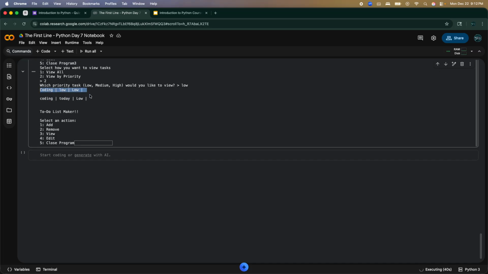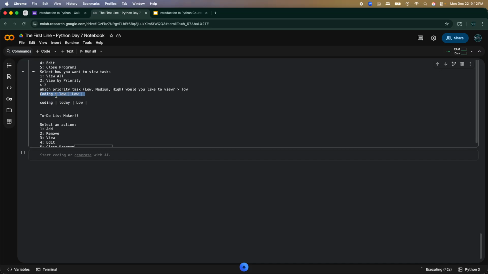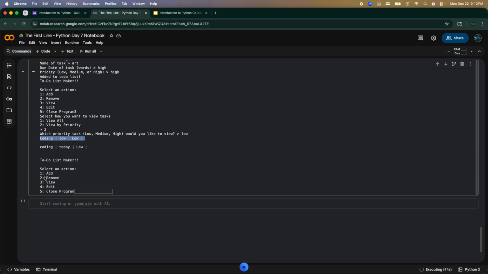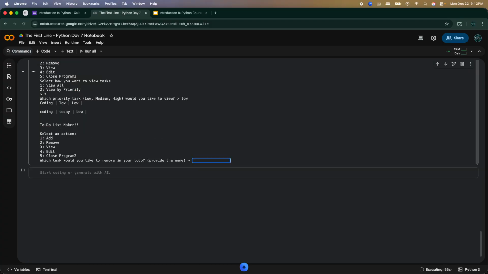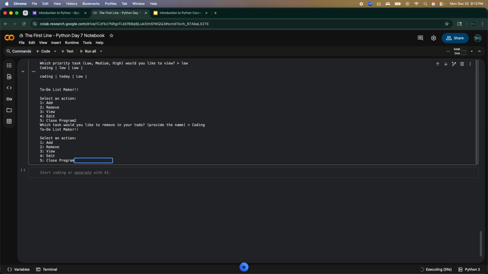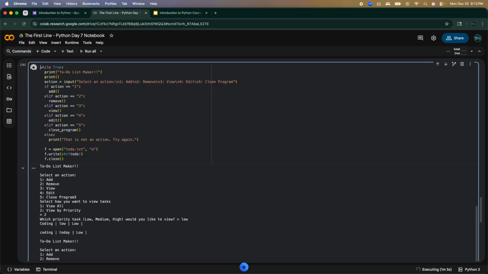And if you didn't notice, when we closed out of the program, the file saved our previous coding one. So that's pretty cool to note. We also did with the capitals. So if we want to remove that one, we need to make sure we type it in right. And it did actually remove it. We just forgot to put the message.